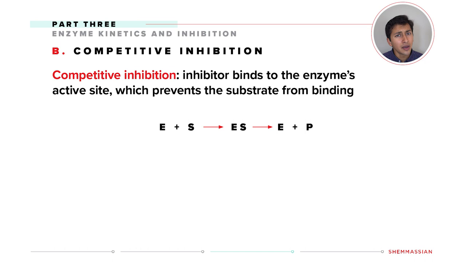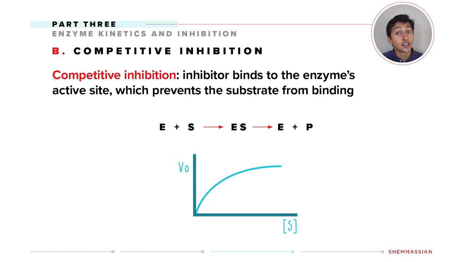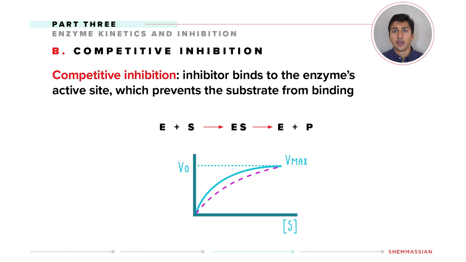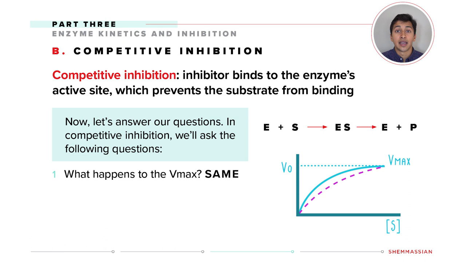Let's think about this differently using the initial graph. We plotted reaction velocity versus concentration of substrate, and as we increase substrate concentration, we approached Vmax. Now, if we add in a competitive inhibitor, the amount of free enzyme decreases because the inhibitor is binding the active site. However, if we increase substrate to a super high level, we can overcome that inhibition and once again reach Vmax. If we had one inhibitor molecule and one million substrates, the inhibitor would have virtually no effect. So Vmax stays the same in competitive inhibition.